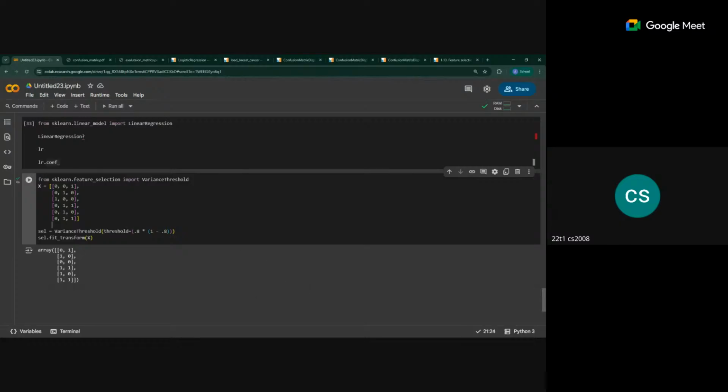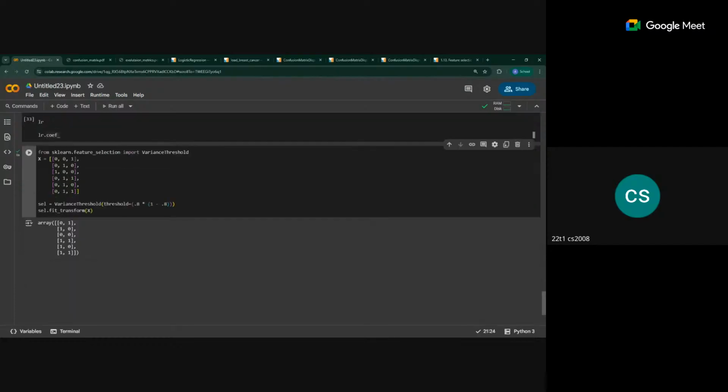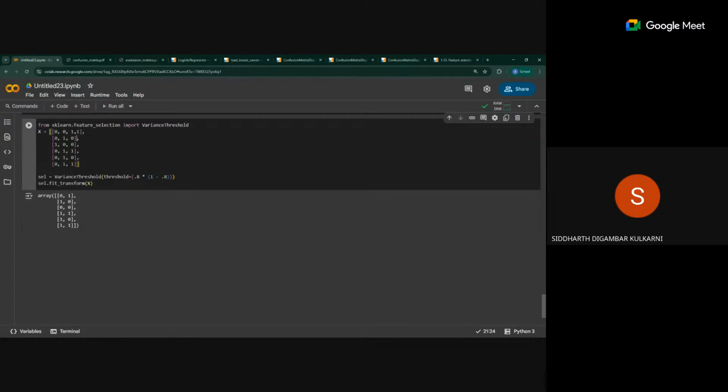Okay, as you can see now, only two of the features are remaining. The first one is not there. This is because for this one, almost all the values are the same, right? So the default, okay, they've mentioned a threshold here: 0.8 times (1 minus 0.8). This is what they've gone for in this particular example. Based on this threshold, if its variance is lower than what is given here as a threshold, then that column will be eliminated. So it is 0.8 multiplied by 0.2, yeah. This will also be given to you.